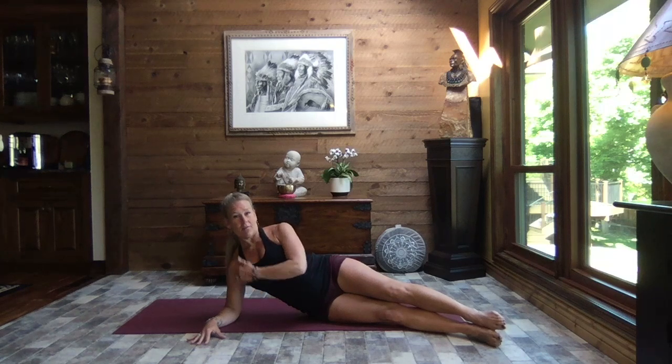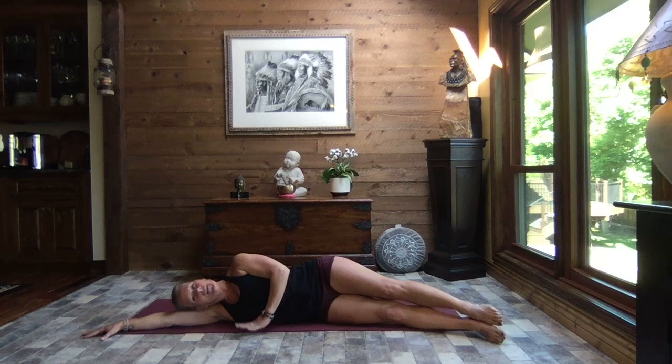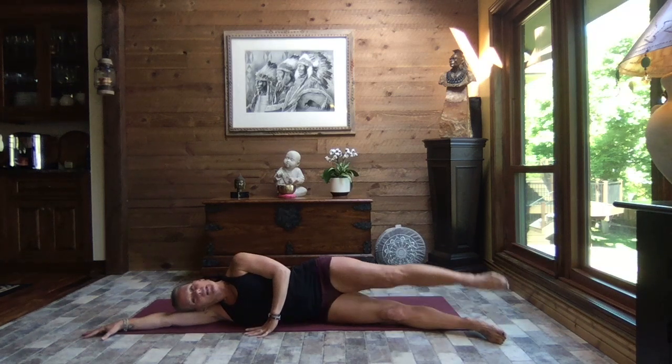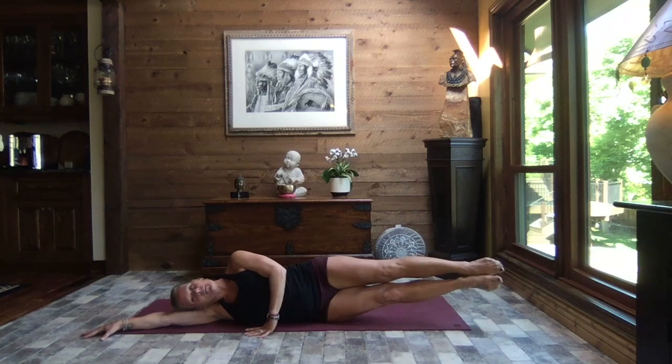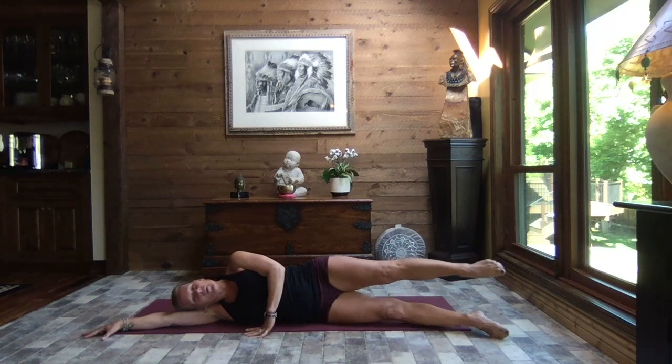If that is not great for your shoulder, I invite you to come all the way down and rest your head. That top hand is just there for support. We're going to lift the top leg. We're going to lift the bottom leg to meet the top. We lower the bottom leg. We lower the top. We lift, lift, lower, lower.